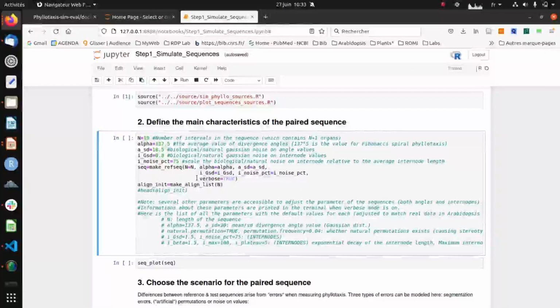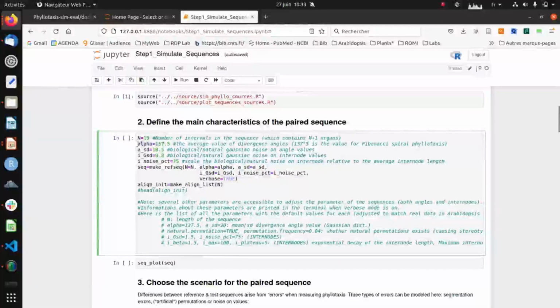Here we will generate one phyllotaxis sequence, which will be our kind of reference sequence. So here you just have to define the length of your sequence. For example, 19 intervals means that a sequence is made of 20 organs.